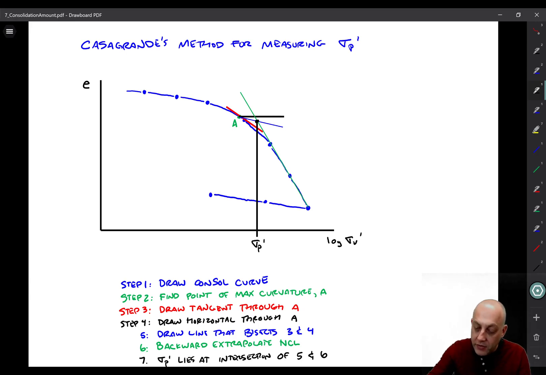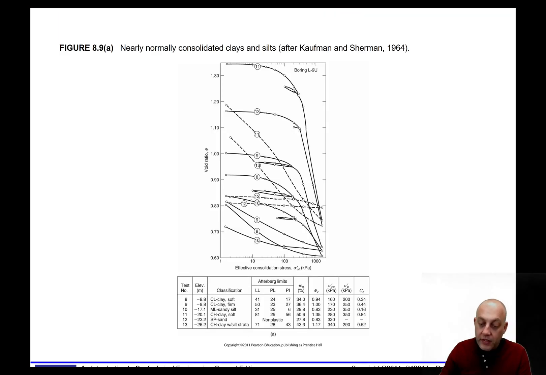Alright, and now what I'm going to do is switch to this Excel document, and I just want to show you the way that some different clays look in terms of their consolidation curves. So this plot shows some, this is figure 8.9a in your textbook, and it's showing a bunch of nearly normally consolidated curves. And what you can see is that there's a pretty big range of void ratios here, and there's some effective consolidation stresses. And you can see in these curves that oftentimes it's not very easy to figure out where the maximum pass pressure is, right? It's not a perfect sharp corner. There's some curve to it. This real soil just doesn't behave the way that we think it should.